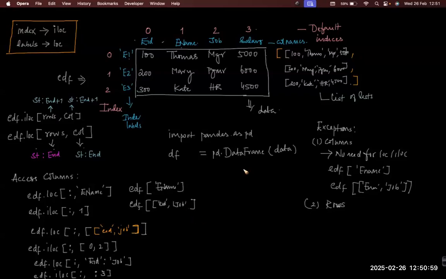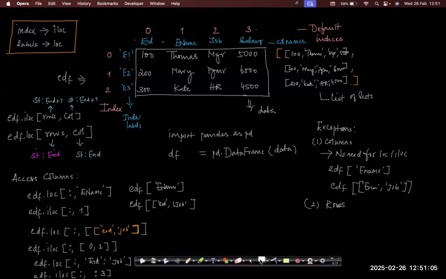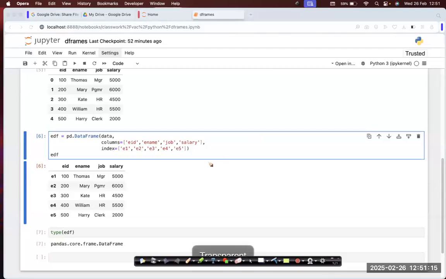Let's try these out first. Let's try accessing columns first. But this rule you remember: rows, comma, columns, and rows is specified by starting and ending. Column is also specified by starting and ending.